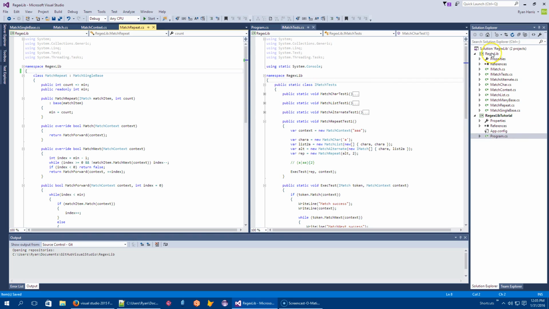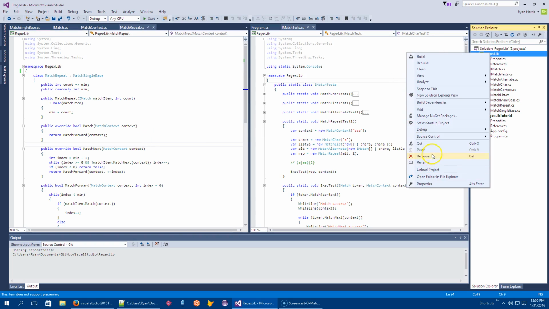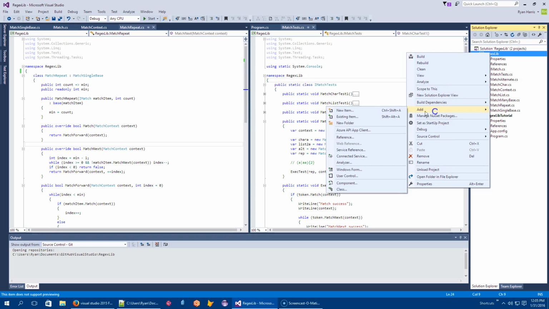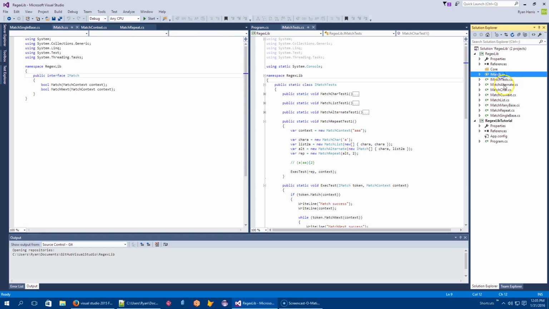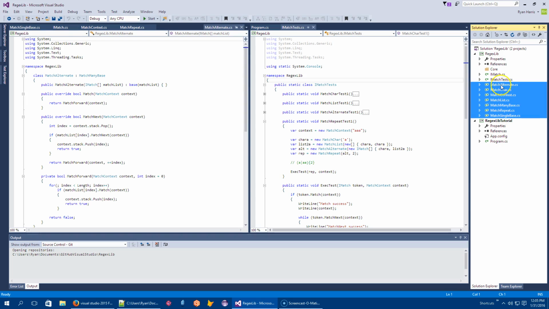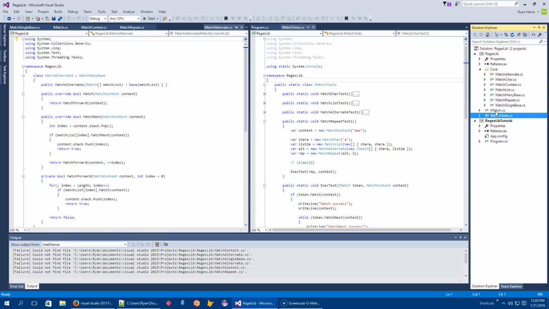Let me come over here. The thing that's kind of bugging me, I'm actually going to do the first great refactoring, well, a refactoring. Add a folder, core. I want to move all of this stuff in there, except for iMatch.